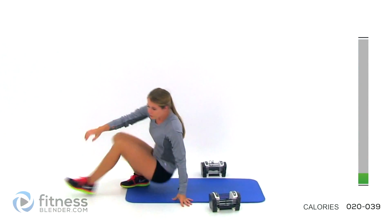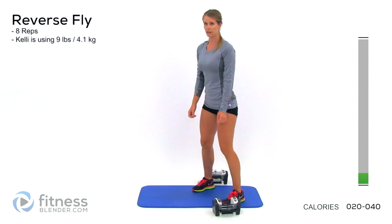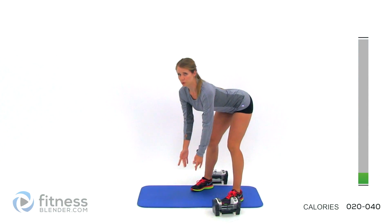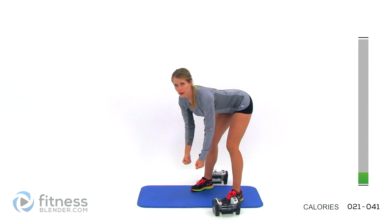The next one we're pairing it with is a reverse fly. So stand your feet shoulder width apart, bend with a flat back, hold your weights right down directly below your shoulders and bring up, pinching those shoulder blades together. Bring them right back down, okay?